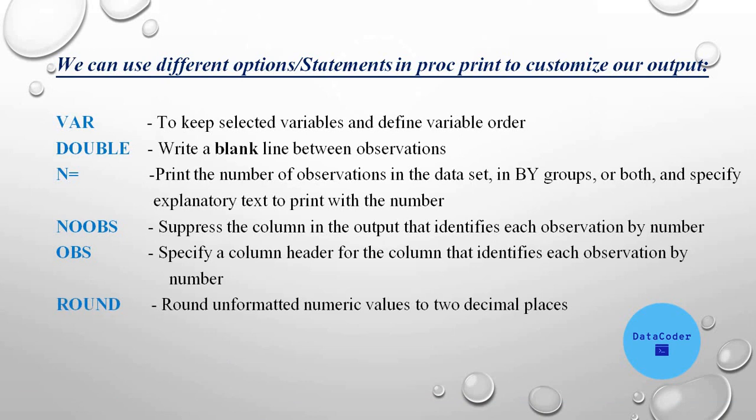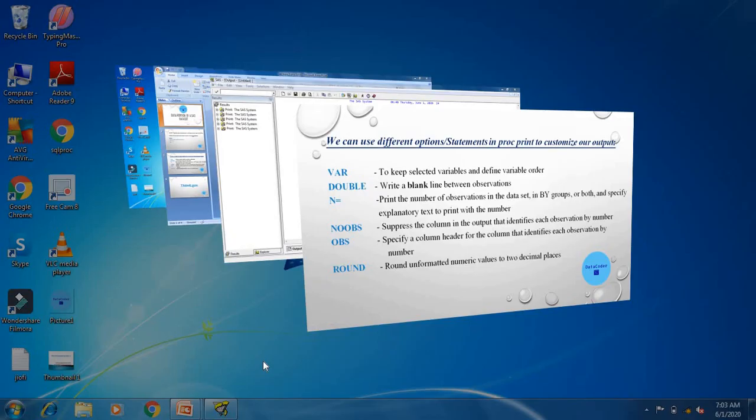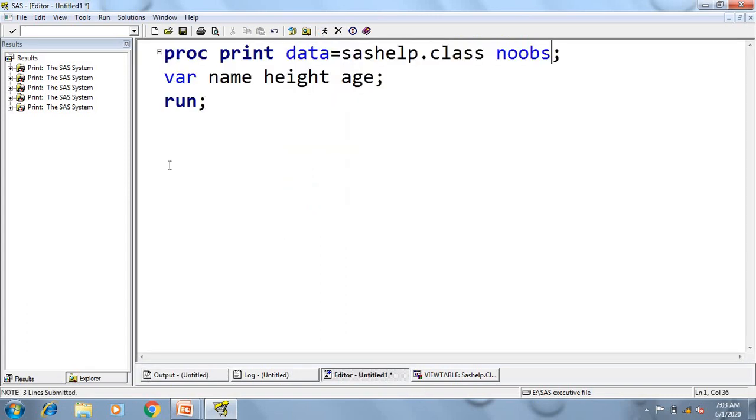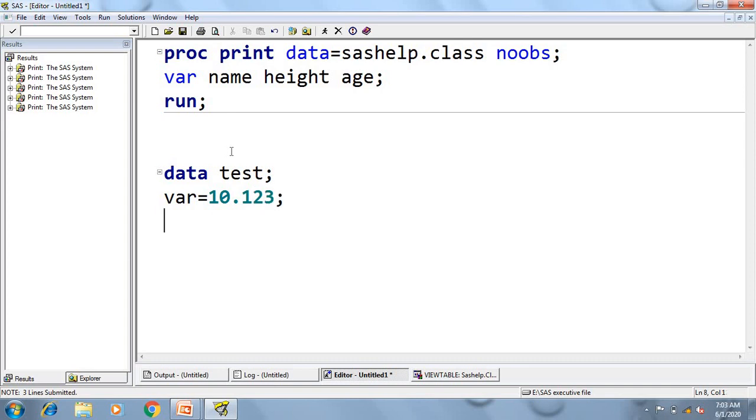Next is round. The round option will round the unformatted numeric values to 2 decimal places. So for example, let me create a dataset and I will create a variable var and give it the value 10.123. So 3 decimal places I have given.